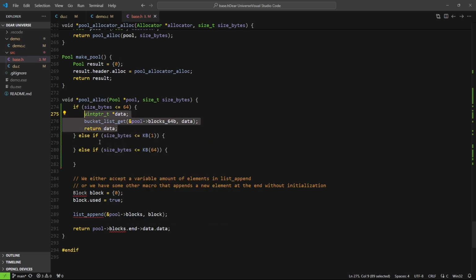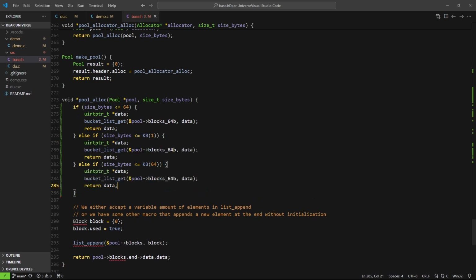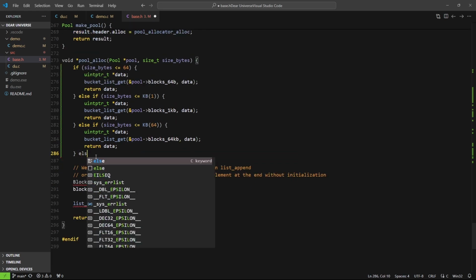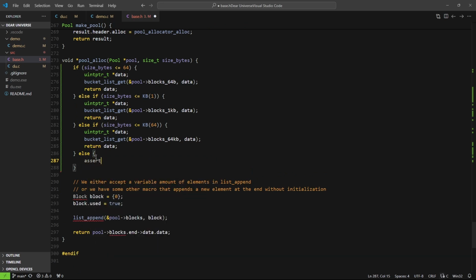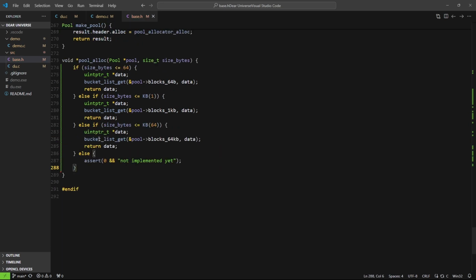And we can just do the same thing for all of these special cases. So here is going to be 1K, and here is going to be 64 KB, right? And this should already work. And else we can simply assert for now, and we can say 0 and not implemented yet. Okay, and we no longer need any of this.